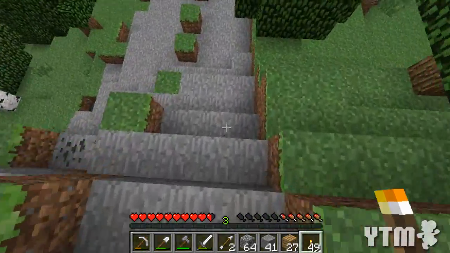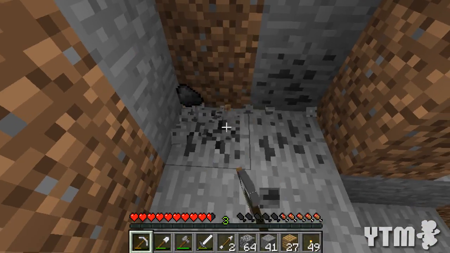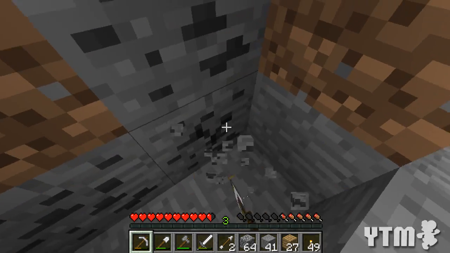This kind of looks like a man-made road. This is like an old RPG map or something. I like it. Stocking up on the old coal. You can never have too much coal.